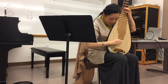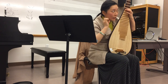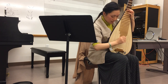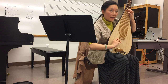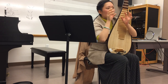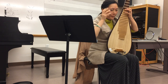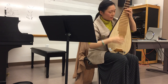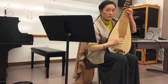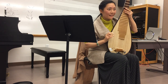If you play with the regular finger, it can produce a sharper sound, very clear. But if you do this one, you can see I slightly adjust my hand, so I'm basically using all the sides. The sound will be a little bit softer, a little bit more gentle, and meanwhile have more of the nail sound noise. Does that make sense? Okay.